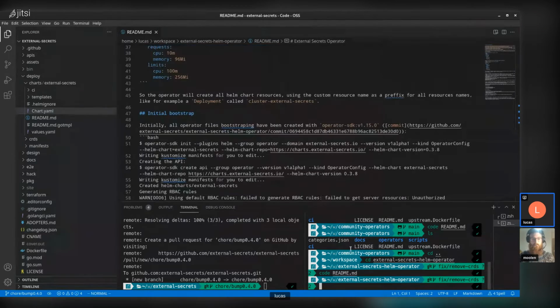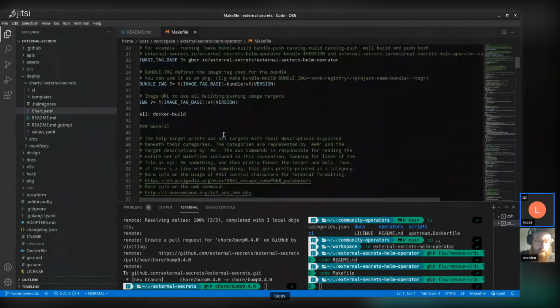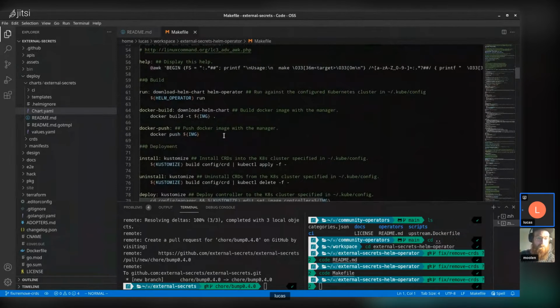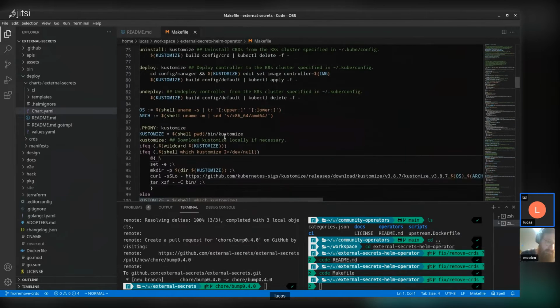And not this one. We just see the makefile. I think there's the docs directory in that repository.